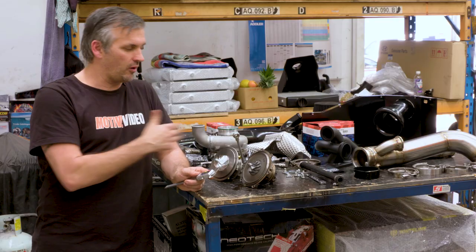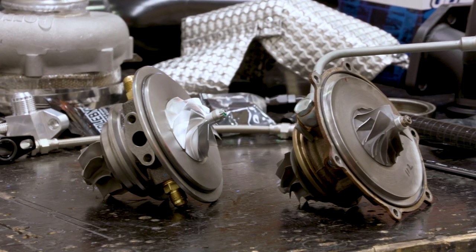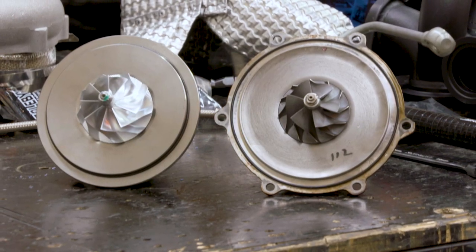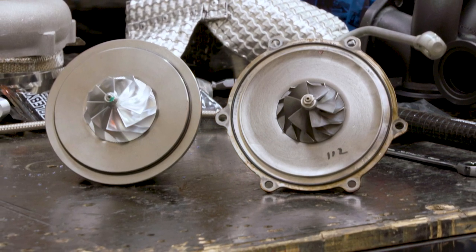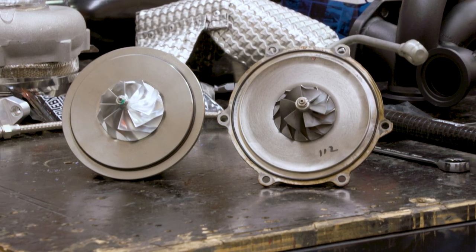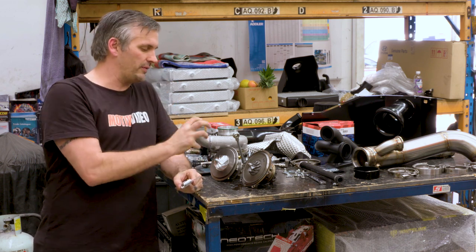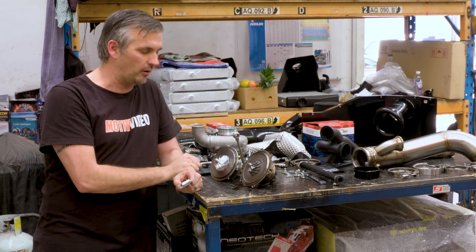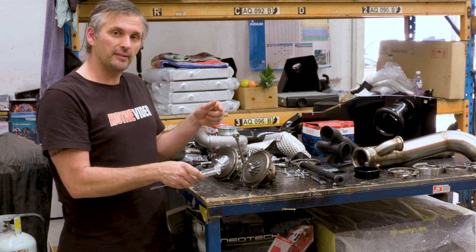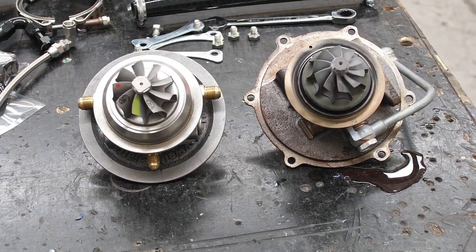So there is a decent size difference in the compressor wheel, but it's not just about the size of the compressor wheel, it's also about the design and the weight. The G25-550 is obviously a billet wheel. It is a 9-blade billet wheel, while the Yaris one actually has 6 main blades and then 6 intermediate half blades in between. Can this flow more air? Well, logic would say that it can, and can probably spin faster and has better aerodynamics. So we know that we've got 550 horsepower worth of flow on the compressor side, so we should have more flow than what we do with the factory turbo by a decent margin, but it's the backside that also determines how much power you can make as well. So let's flip her around.